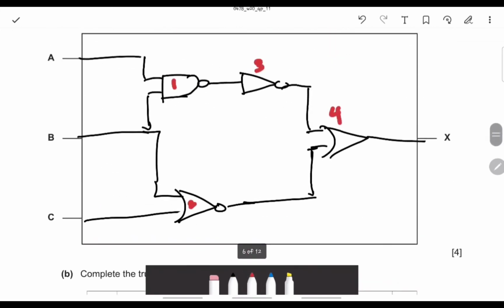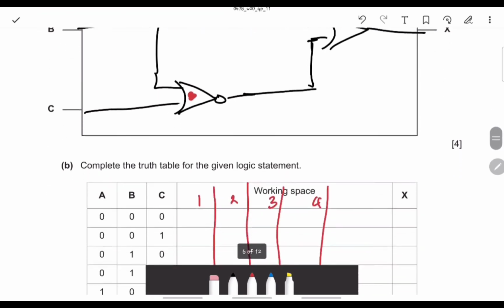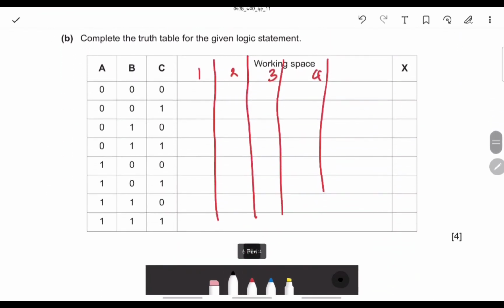Okay, so let's start with 1. 1 is basically NAND of AB. For any NAND type of gates, you first do the AND and then you just convert it. So here will be 0, 0, 0, 0, 0, 0, 1, 1. This is for AND gate. So for NAND it will be the opposite.